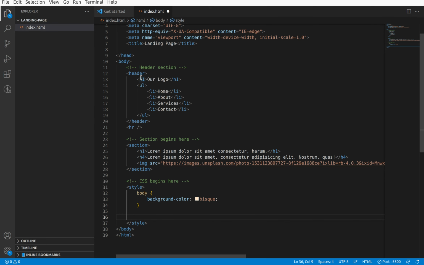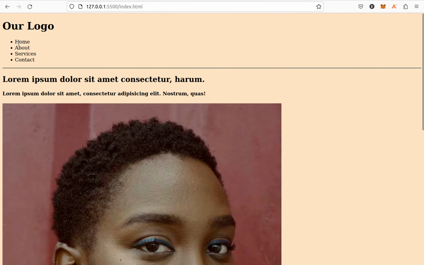Now for this one, we're trying to target the header. I want all these items to be aligned horizontally, instead of now they're all stacked up practically like this.